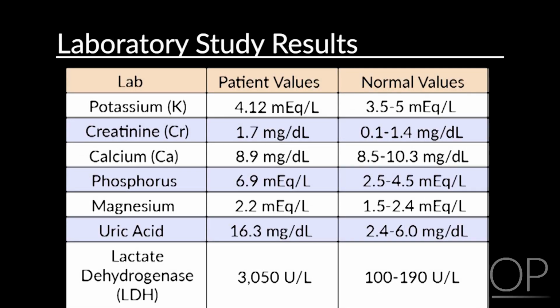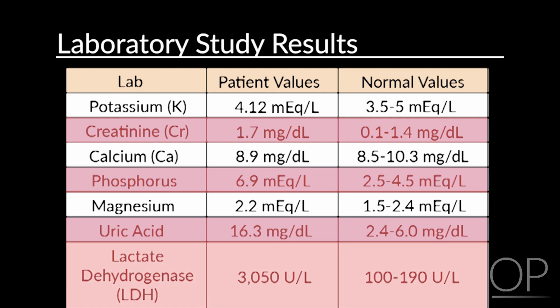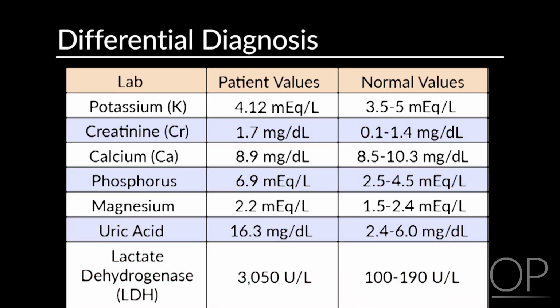So looking at the list and what I just mentioned, the creatinine seems to be high. It's at 1.7. The phosphorus also seems to be elevated at 6.9. Uric acid definitely is very elevated at 16.3. Aside from uric acid leading to nephrotoxicity and acute kidney injury, precursors to uric acid can also be nephrotoxic. And LDH, as you can imagine, we usually live in an LDH of somewhere below 300. It's about 10-fold higher at 3,050. So what could this be?